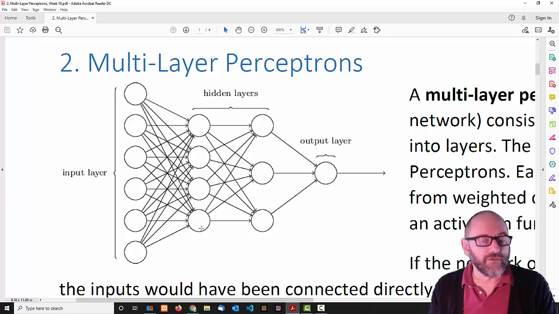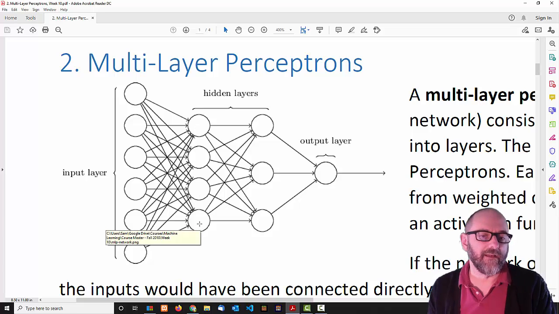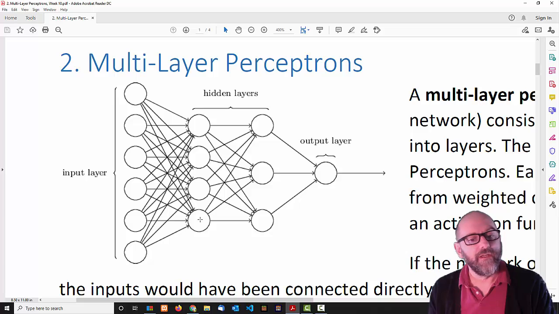And so these neurons do some processing, and they work pretty much like the perceptrons that we've seen before. They multiply the weight of the connection times the input, sum that up, and then output something. But they don't have a step function. They usually output a number between 0 and 1, but sometimes a number between -1 and 1, and so on. There are different functions. And their output then gets fed forward. So these are sometimes referred to as feed-forward networks.